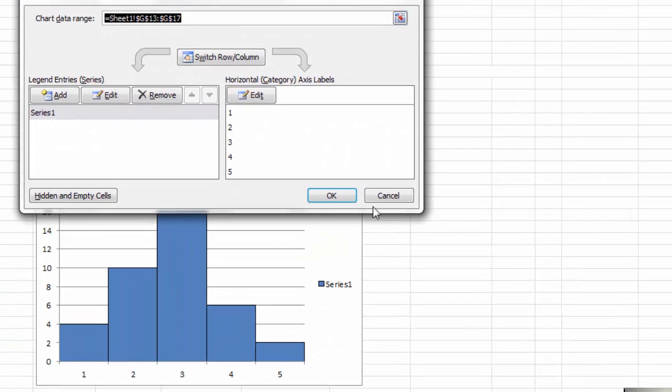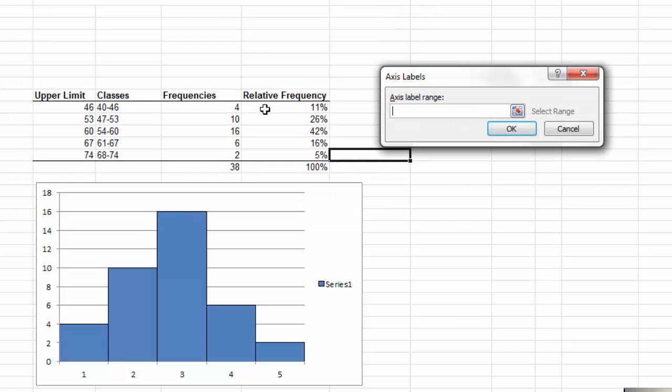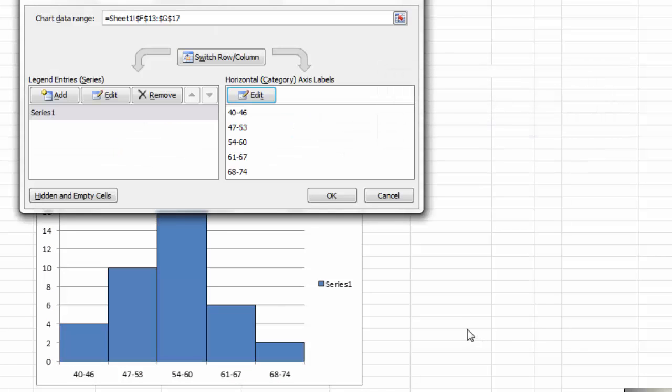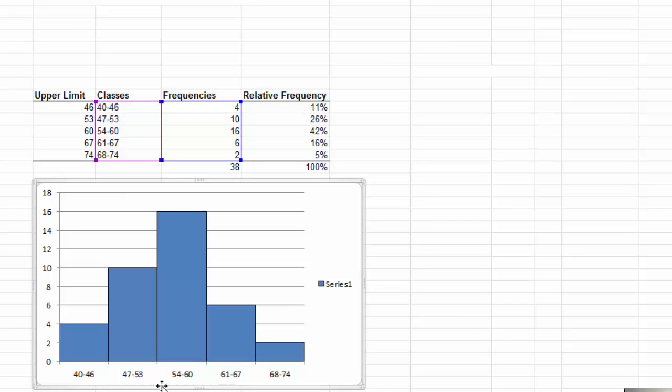We want to edit the horizontal category axis labels. So click on edit, and now what we want to do is right here we just highlight our classes and click OK. So now at the bottom you can see our classes.